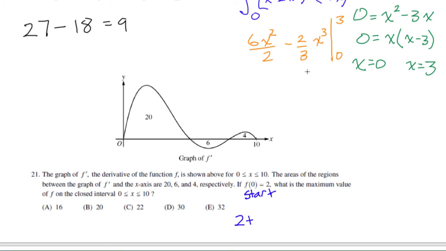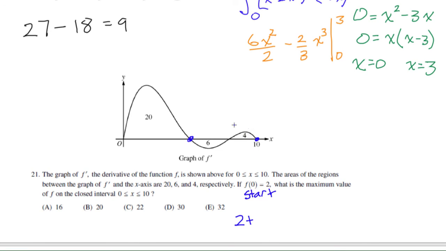So let's do our analysis. Where could the maximum happen? Could the maximum happen right here? No, because it's followed by positive area. Could the maximum happen right here? Yeah, because it's preceded by positive area, and it goes from a positive to a negative. Could this value be an absolute max? No. What about this one? No. I mean, it might, but probably not because it's so tiny.